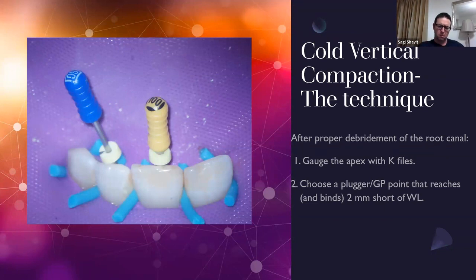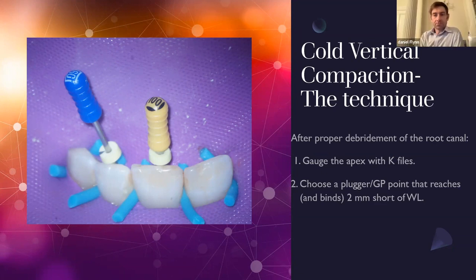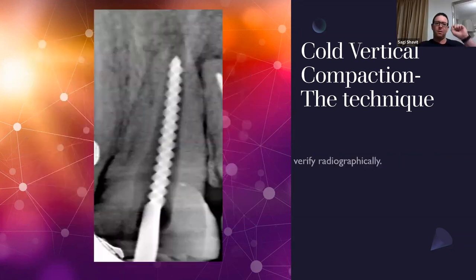Make sense so far? Yep. Yep, good. Now, everything that I said, we verify radiographically, and this is the case that I wanted to show you. Clearly, there is space between the canal walls and the file. I'm pretty sure it's just friction or resistance, the rigidness of the file not going through. I'm pretty sure that the apex is bigger than 100, but the 100 went to working length.